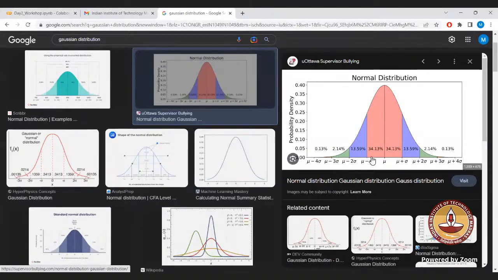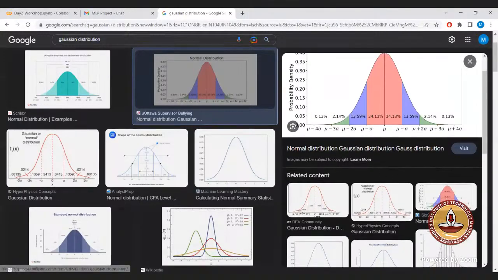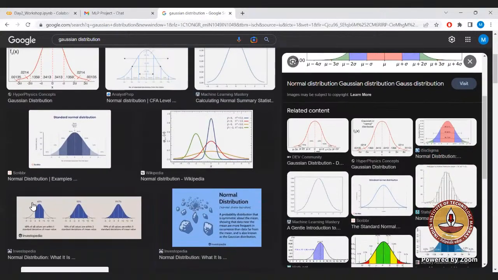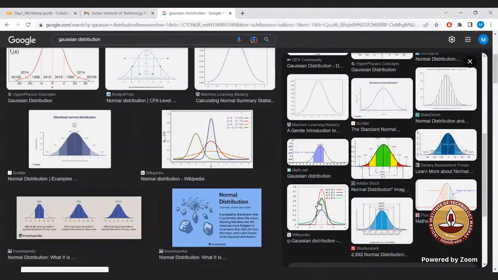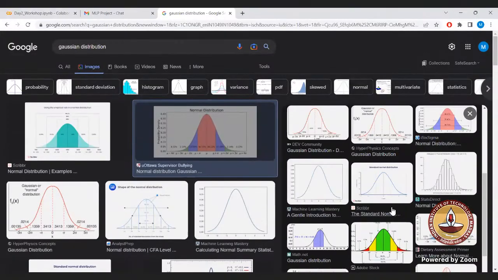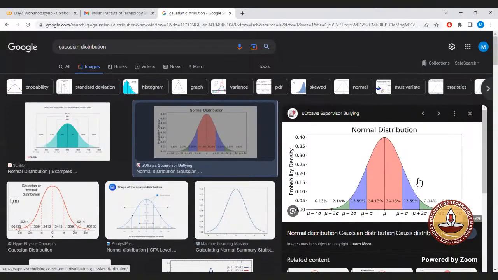If my data is following this normal distribution, what is the importance of that? Let's say it is not following the Gaussian distribution but a log normal distribution or exponential distribution, like different kinds of distributions. How will that impact my model training and imputation?